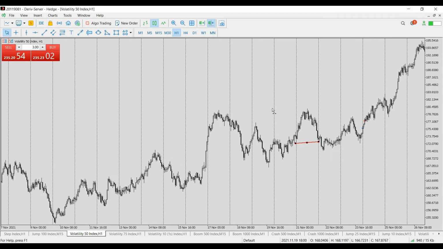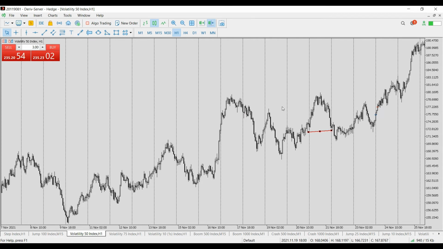So as I said initially, refinement is going down to the lower time frames to get the precise moment where your strategy is being informed. The reason why you do this is to have a higher risk to reward ratio. Let me give you an instance. Look at this. I will still tell you why people do this, but let's just understand what I'm talking about for now.